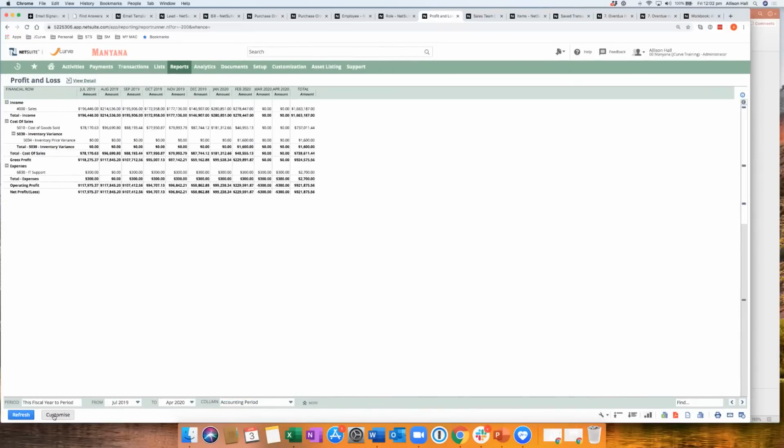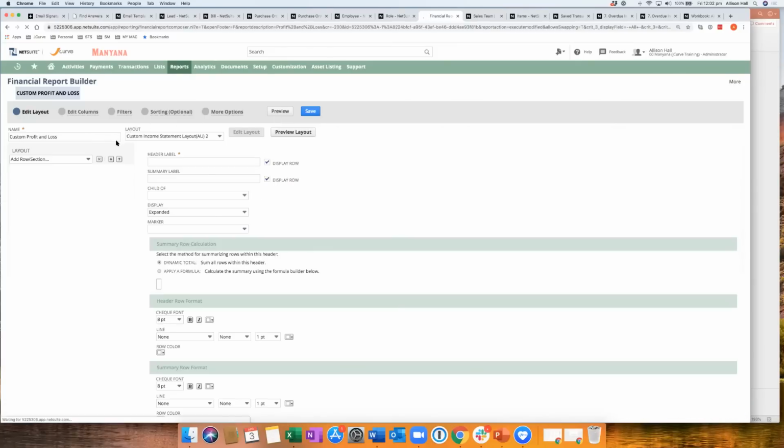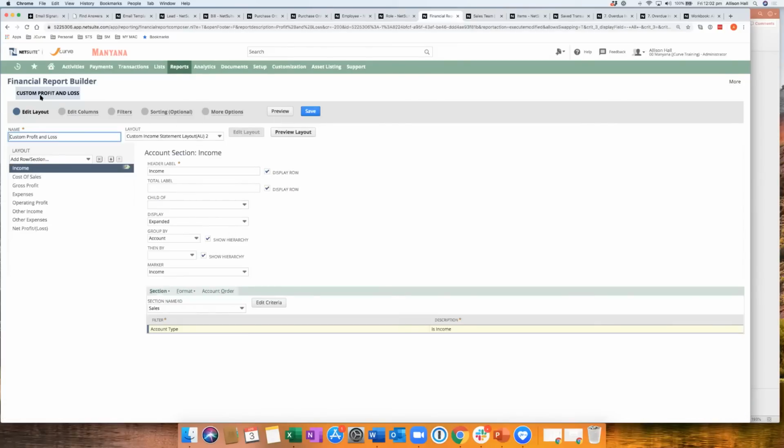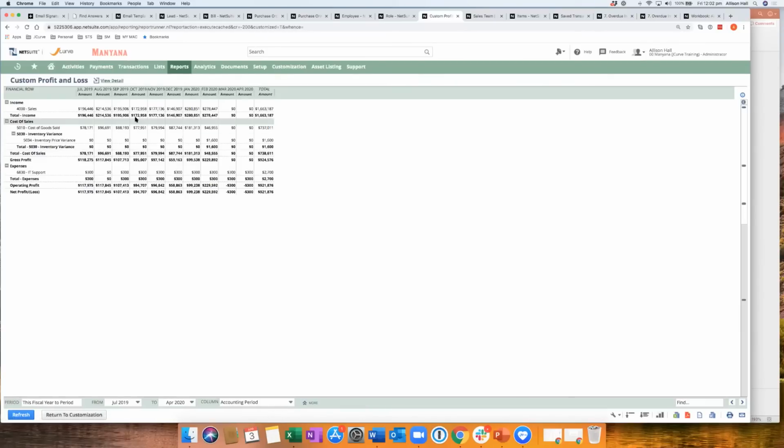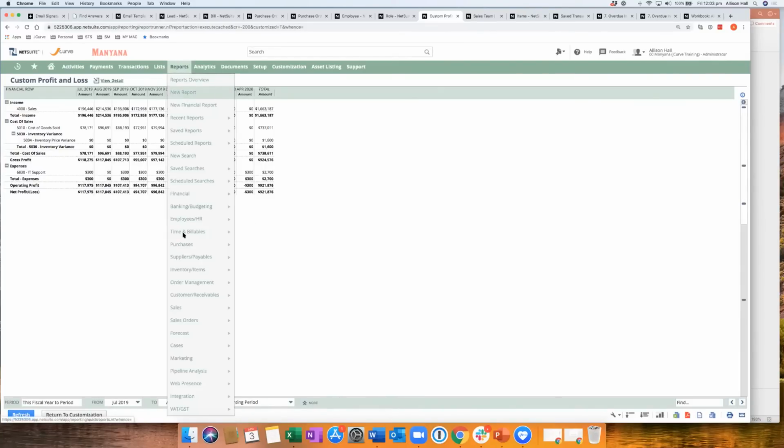Okay, so you can also do things in reports like customize, and you can do things like drop your decimals if that's relevant. So under edit columns, you can drop decimals. And then if we wanted to preview that, you can do a whole heap of things in your reports. You can see now that that's dropped all of the decimals off the amounts that we're showing. So you can customize your reports a fair bit. Just to show you that that's where they are. There's a whole heap of them there to take advantage of.